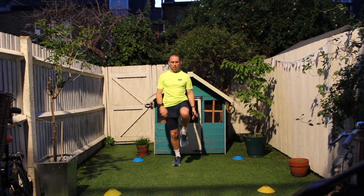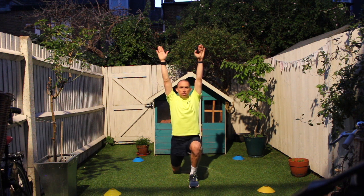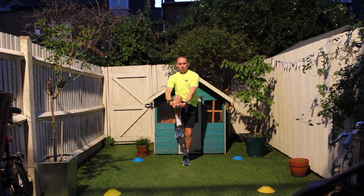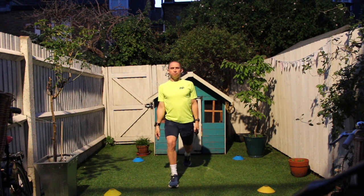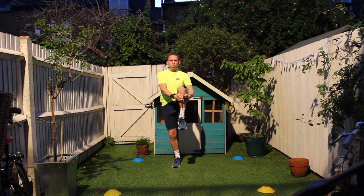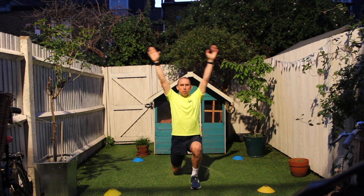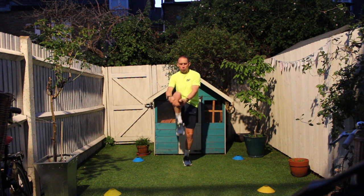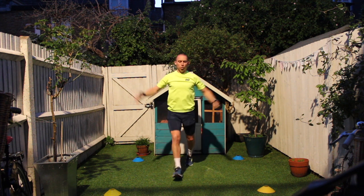So knee all the way up, step, thrust the hips forward, drop down, stretching out the lats, push. Knee all the way up, step forward, drop down and push. One more on each side, step, up to your tiptoe. Drop down, push. Last one, knee all the way up, step forward, drop down and push.